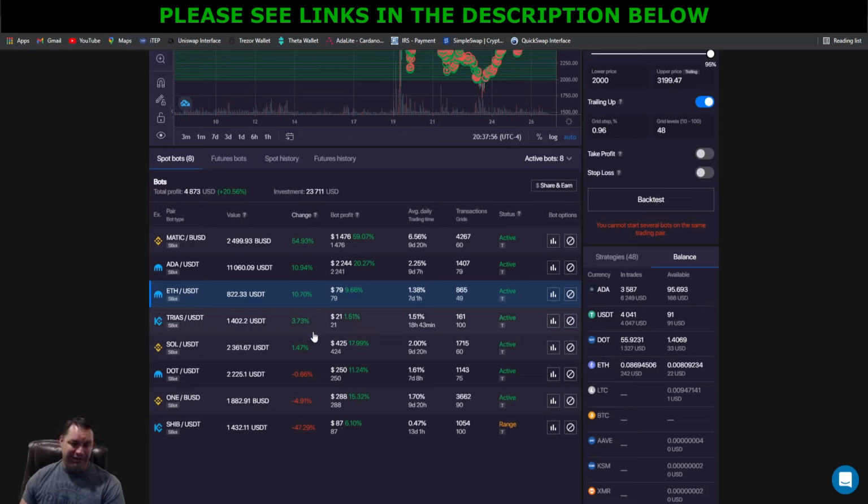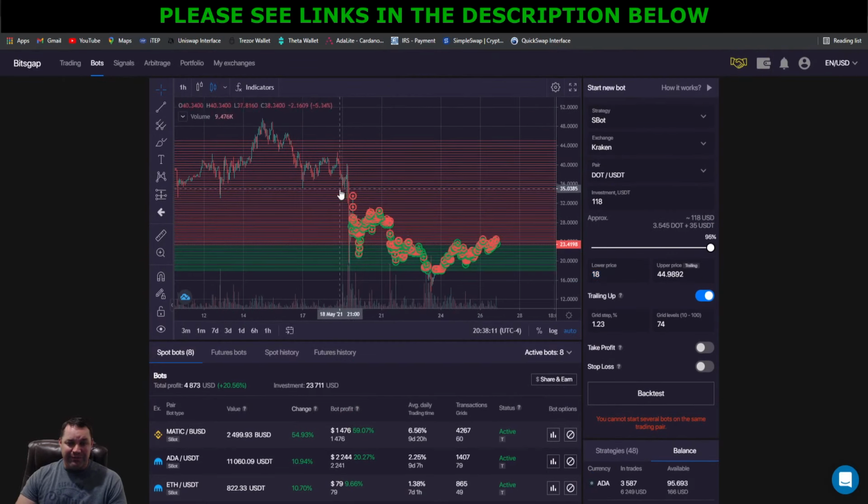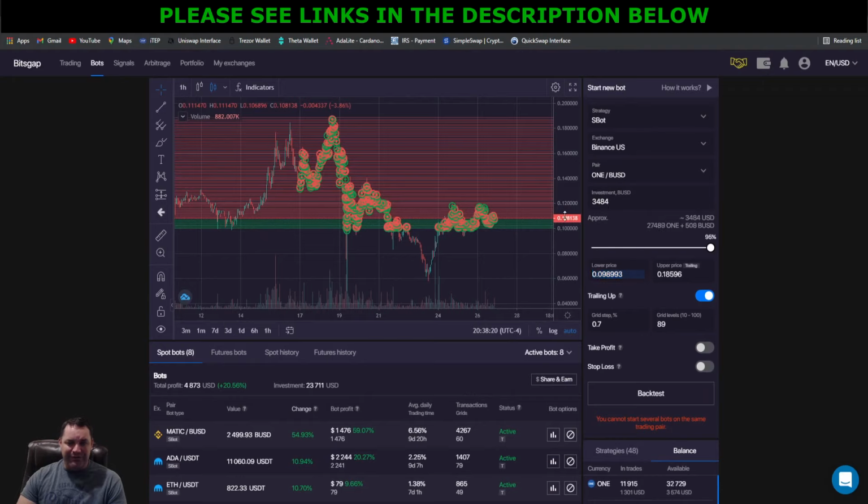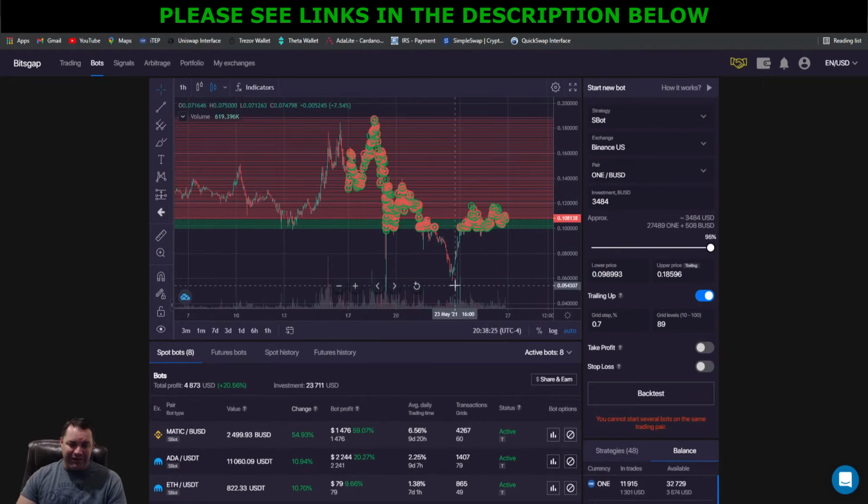So once I make enough profit with a bot, I'll make another bot, which I call spawning another bot, and then that bot will start making profit itself, just like this Polkadot bot's made $250. It went down into the dip, and now it's coming back up on the grid, so I expect that one to recover back into profit. Harmony One's another good bot. It's been around the 10 cent range. All these dropped down when Bitcoin went down to like 30,000, and they've since come back up.